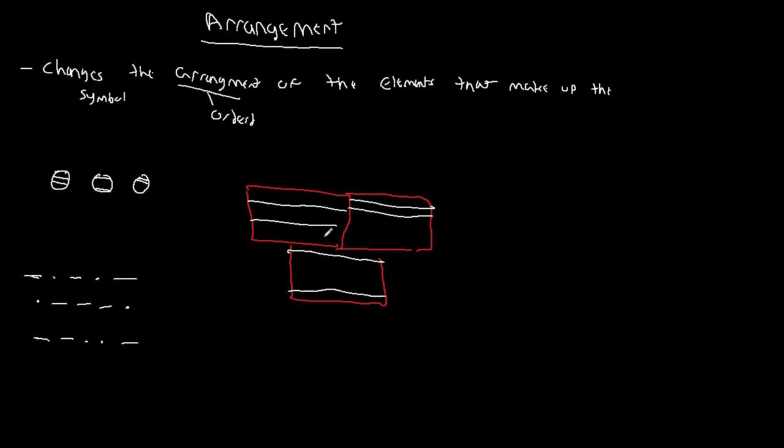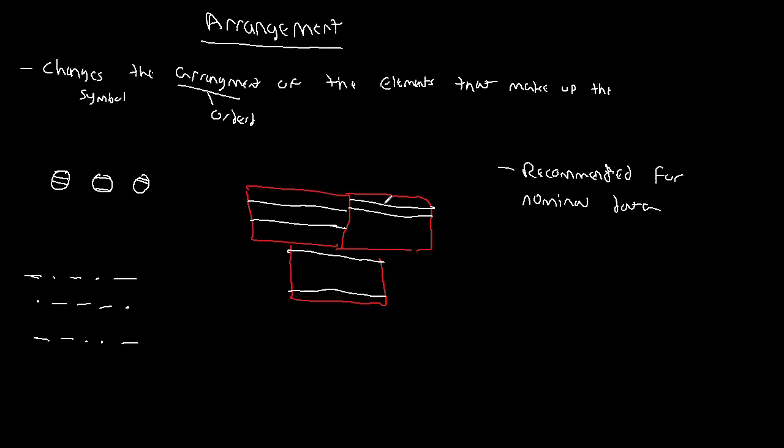Now, here's the issue that I run into with arrangement. Generally speaking, the idea behind it is that you are not implying any sort of rank or order. So this is generally recommended for nominal data, right? Because ideally here we are not implying any sort of order or ranking. We're just changing the arrangement of the elements.